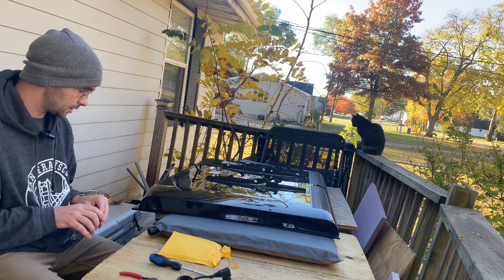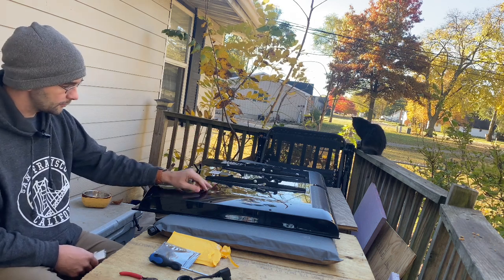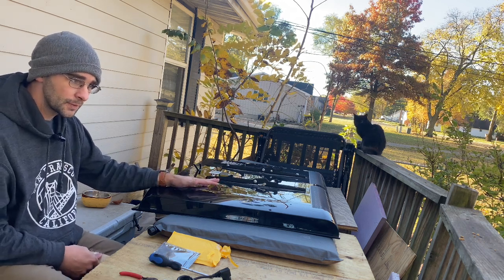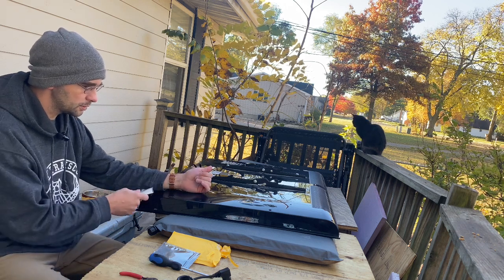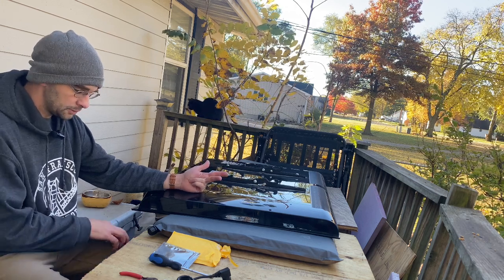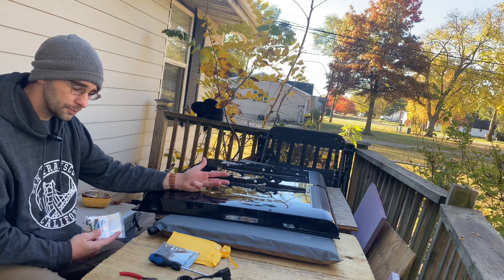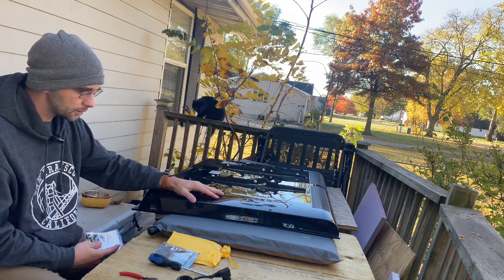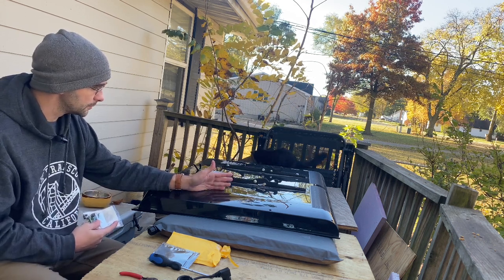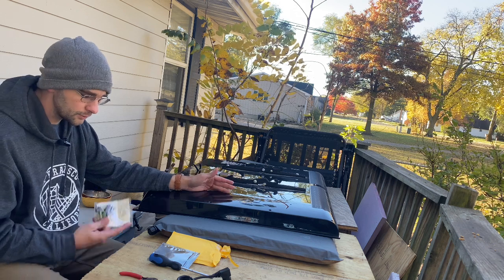Another way of making income, combined with all of this, is you repair the TV, find the parts needed for the capacitors, make a video and put it on YouTube. Now you have income from repairing the TV, income eventually from YouTube, income from making a parts kit linked in your video description. And for people who don't know how to repair TVs, they can take it apart, send you the circuit board, and you charge maybe $50 to repair it. With shipping at around $15, you make $35 off about $3 worth of parts.